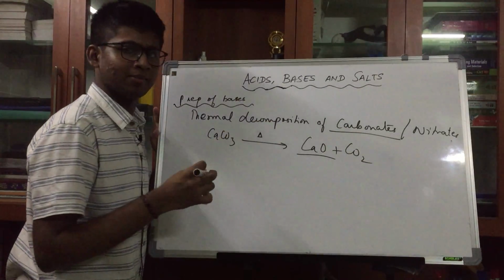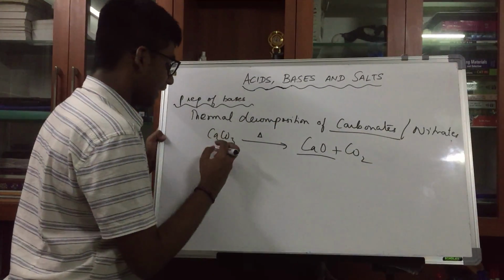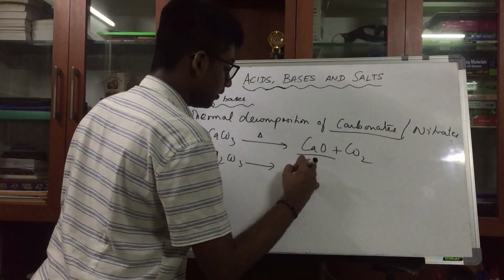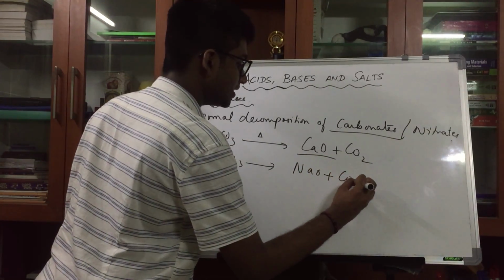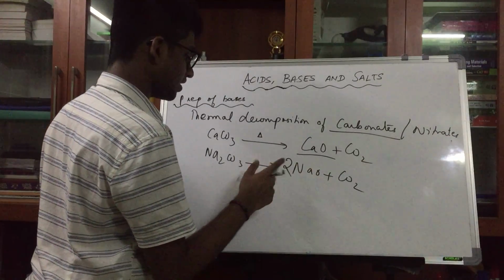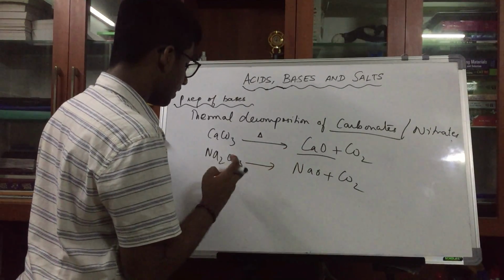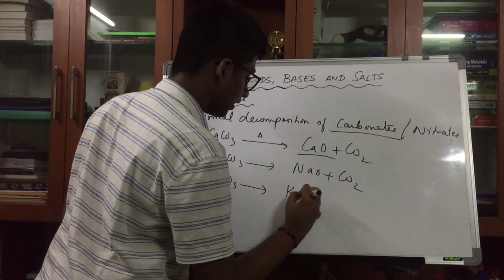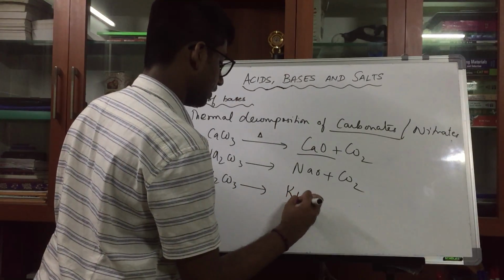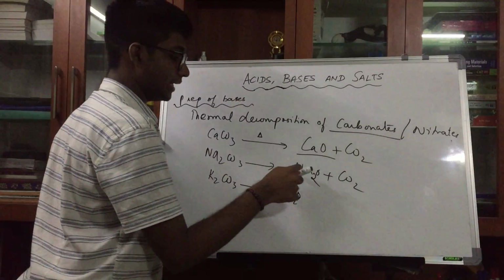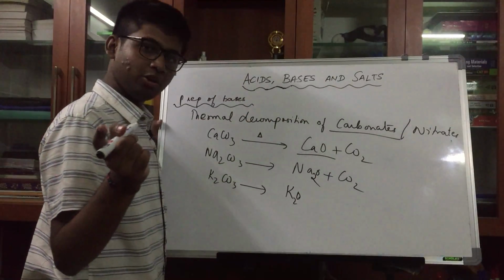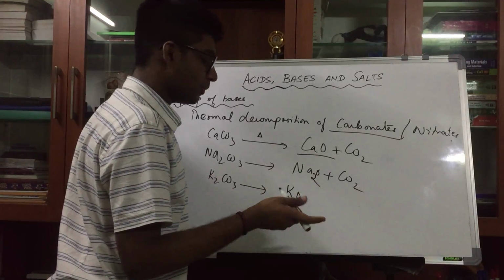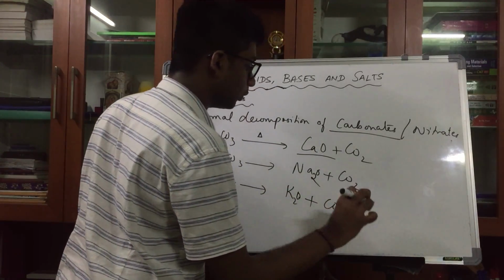This is supposed to be a base because it's an oxide with O2 minus. Then you take Na2CO3, you will be getting Na2O and CO2, and then you are supposed to balance it. I am not balancing it now. And then if you take K2CO3, you will be getting K2O. It's Na2O, I'm sorry. I'm sure you know what mistake I made. It's the valency error. So Na2O should be here, and here K2O, and you have to get CO2 as such.